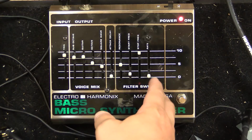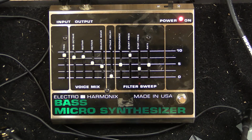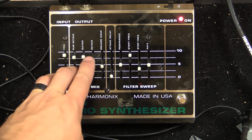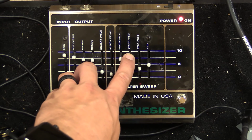Guys can get an idea what that sounds like. I personally like this kind of sound here. Makes me think of, if I can remember how to do it, the supernatural bass tone from Robin Ford. Let's see, we get that sub octave up a little bit, square wave up there, resonance.